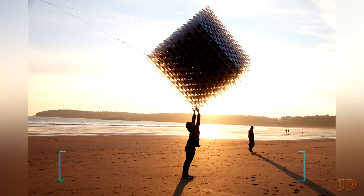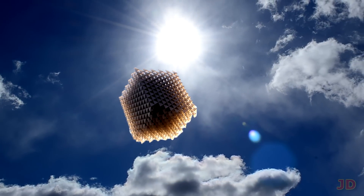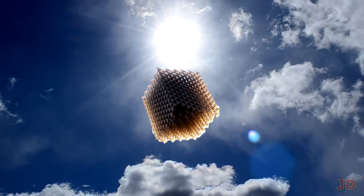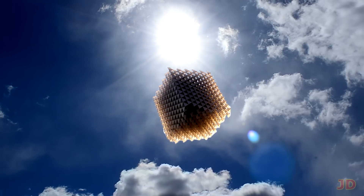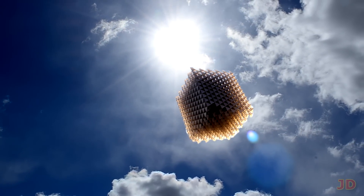At number 5, a 3D printed kite. Although the kite is not 100% 3D printed, it is held together by 23,000 printed nylon connectors which took over 16 months to put together. The kite takes flight once a year and was inspired by Alexander Graham Bell's tetrahedral kite. So the next time you see a flying cube in the sky, it might not be aliens or autonomous beings — it's probably just a flying kite.